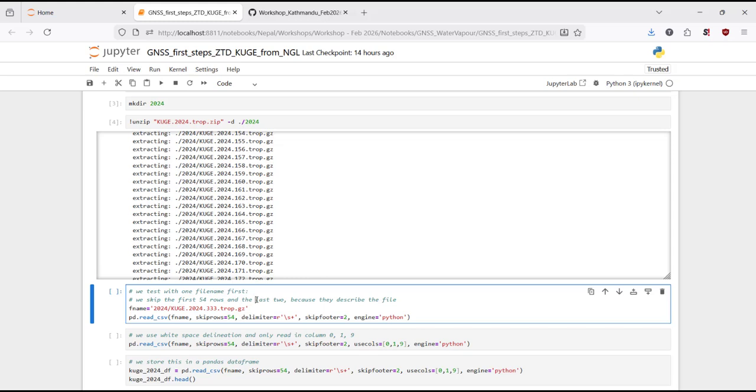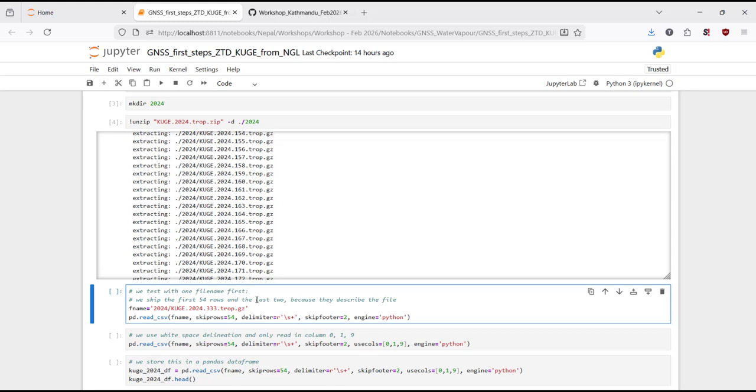That's the nice part about pandas. What we need to tell pandas when it reads this file is how many rows at the beginning need to be skipped. Usually every well-documented file has a file description, the header, and we need to skip through that. The first 54 rows are the description of the file: what each variable is, what the unit is, what the station location is, and so on. We don't need that for our time series analysis, so we can just skip it.